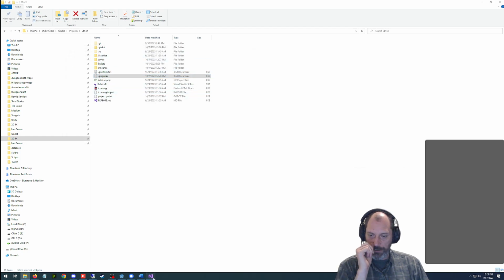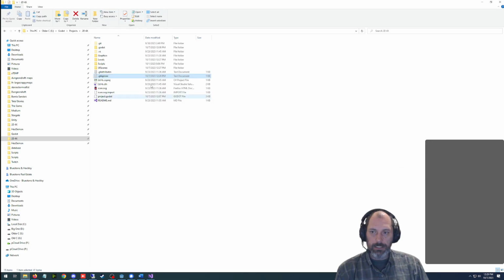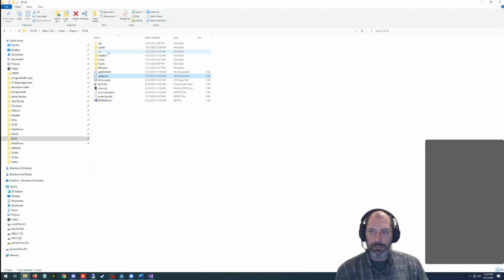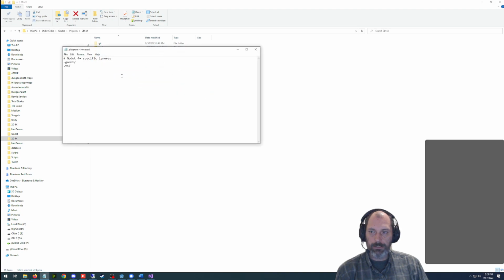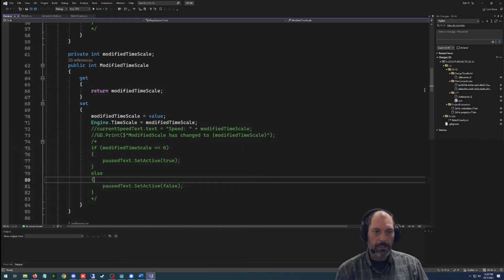The Godot template doesn't include those things. The .vs is for Visual Studio, so get that out of there. It will figure it out in a second, I hope, unless I just messed up my gitignore. It looked right. It's not brain surgery. .vs, that looks right. So it should hide that thing.